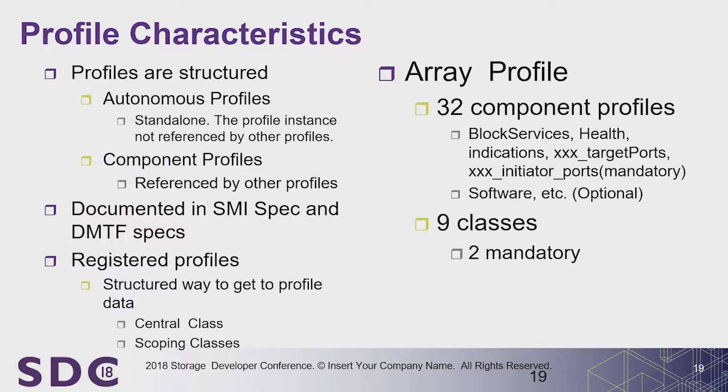One word that's going to come up a little further on is the difference between a profile and a registered profile. A profile is a document in the SNIA SMI specification. A registered profile is a structured way to understand what a WBEM server will give you in terms of profiles. You can ask the server, what profiles do you support? I support array, and I support the software component of array, et cetera. So the minute you see the words registered profiles, you're down into asking the server questions.